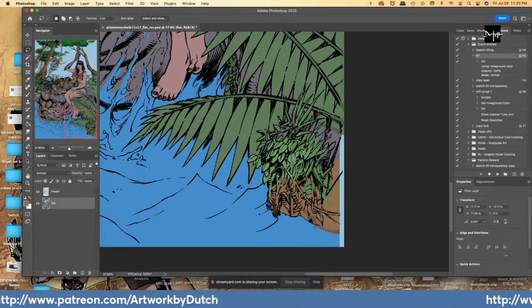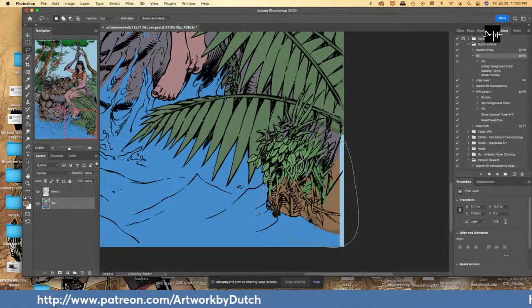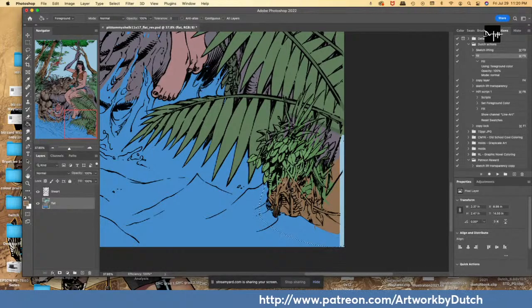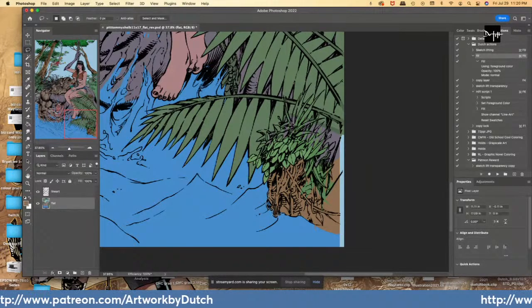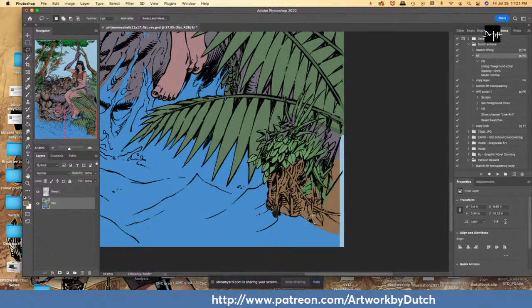This is kind of what you see when you watch a lot of digital painters. They paint in the area or the figure in one color, and then go in and start to paint down the individual pieces. But what they typically do is grab a brush and just start painting in with a brush or a pen.